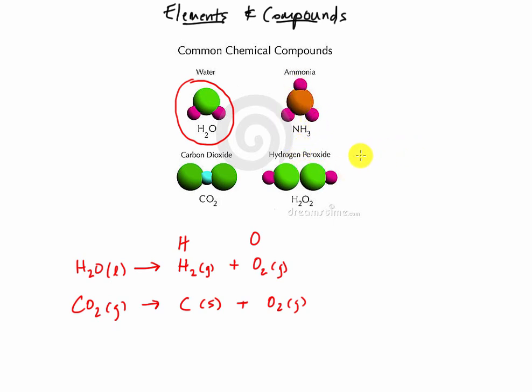Now one thing students get mixed up with is the difference between compounds and mixtures, because it looks like this would be considered a mixture of hydrogen and oxygen. You could kind of maybe say that, but the difference between a mixture and a compound is this. If I draw out the water molecule, I have 2 hydrogens and an oxygen. And they're bound together with chemical bonds that hold these 3 atoms together as a group. Now, that molecule will stay intact as long as these bonds holding the hydrogen and the oxygen together do not break.